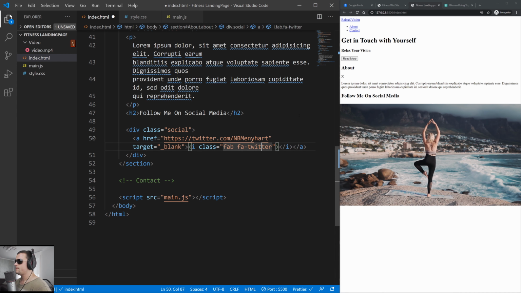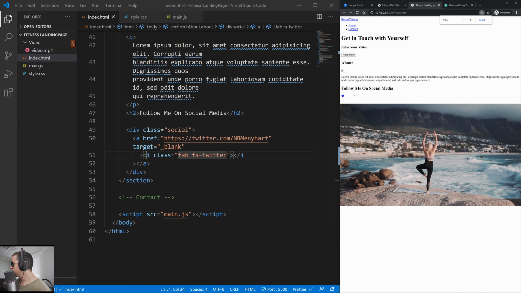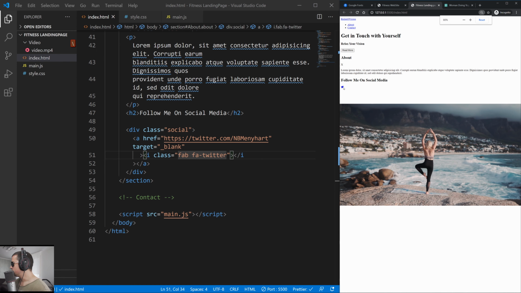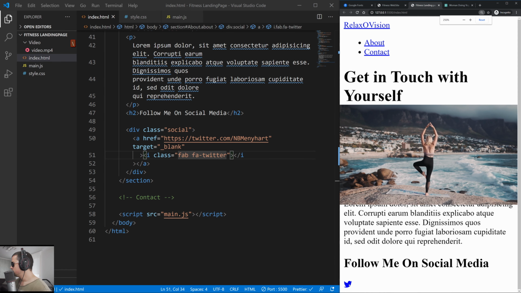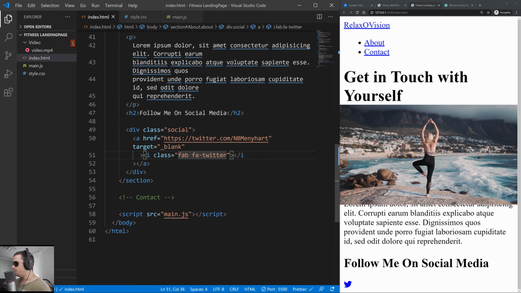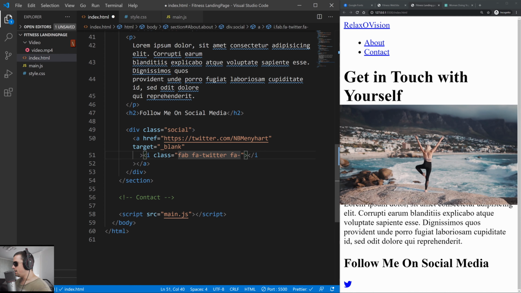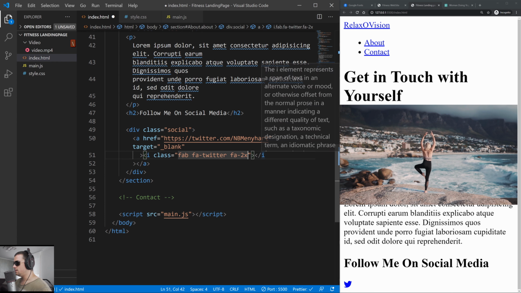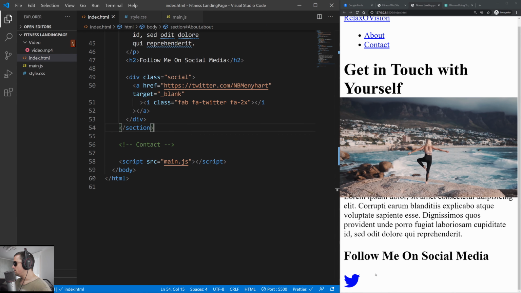Okay, so if I would hit save, actually down here is the Twitter tag. I don't think you can see it right now. It's also overflowing with, there it is. There's a Twitter tag. Okay, and if I wanted to make it larger, then I could automatically do this within here by typing in fa and then dash and then 2x. Okay, if I would hit save, you'll see that the icon just got larger.